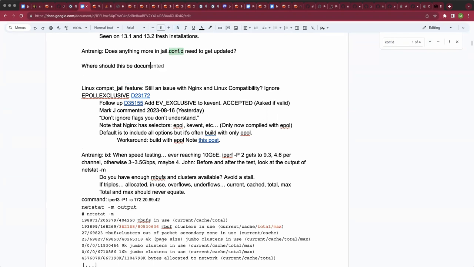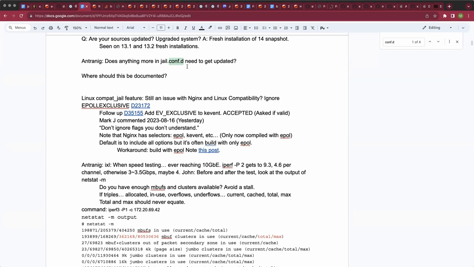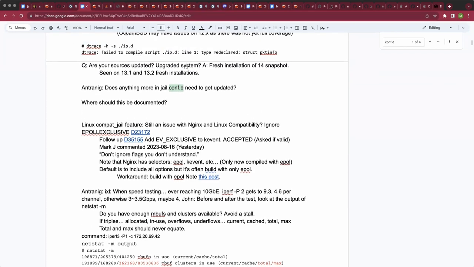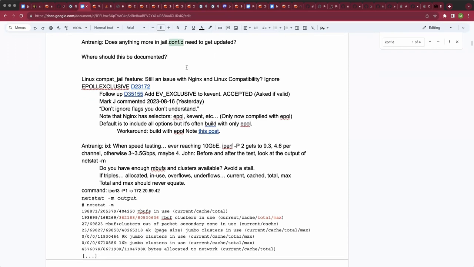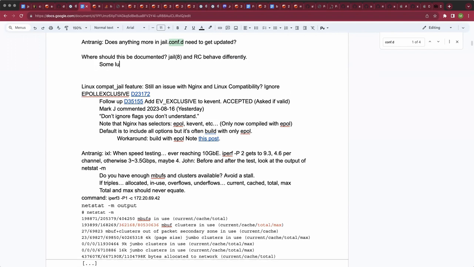I've never been in a scenario where the binary, as in jail(8), and the script that's running it, as in the jail service, do totally different things, obviously, but they operate a bit differently. And then there is the second part of the problem, which is I'm a new user to FreeBSD. I want to play around with this. Some people who come from Linux would think that they should use the jail command. But you know, rc.conf.d works better, not only rc.conf.d, everything else regarding the files.